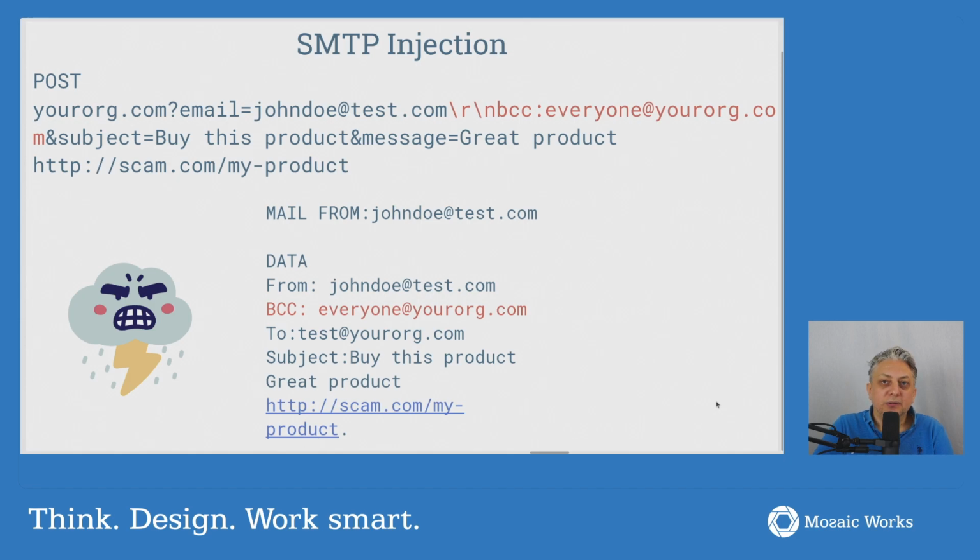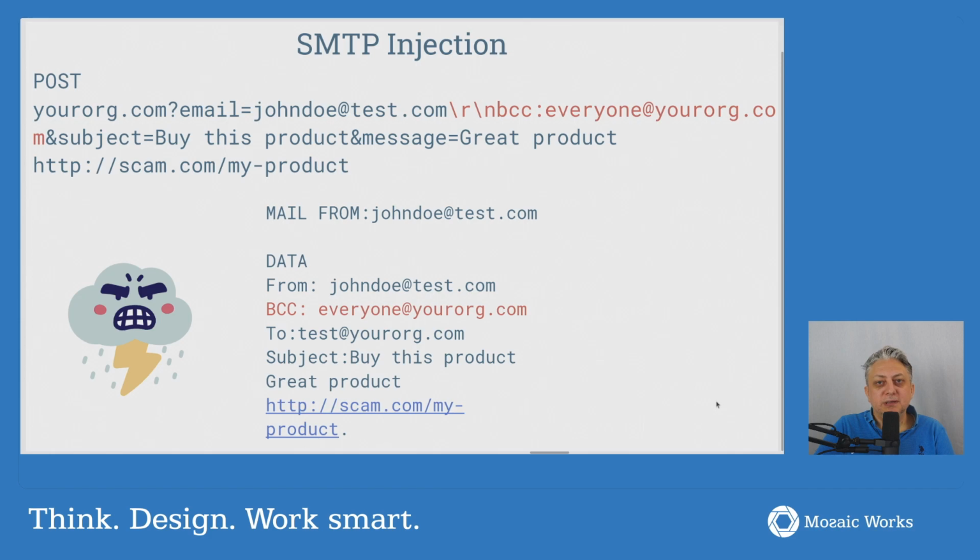But attackers don't have to be right all the time. They can just try out various strings, and eventually if something happens, then great. And then you send an email like, buy this product, it's a great product, and it's a scam, but it's sent from a valid email address in your account, so it's not blocked as spam. It might be blocked as something else if you have more advanced filters.